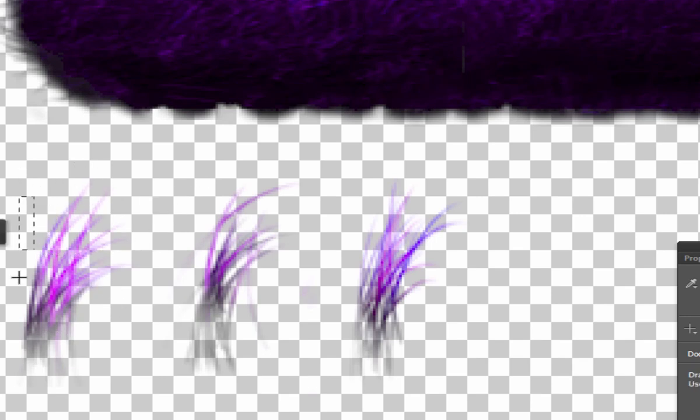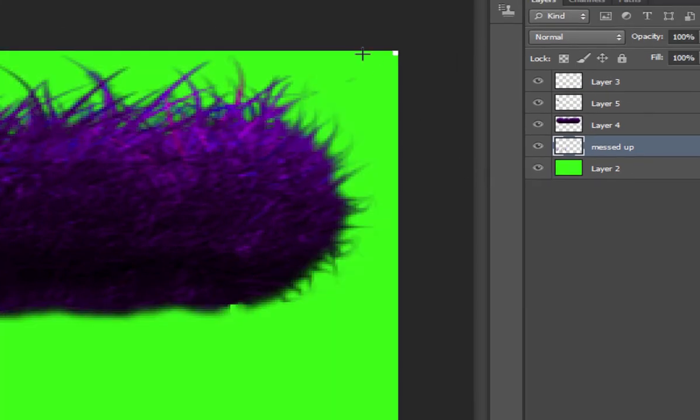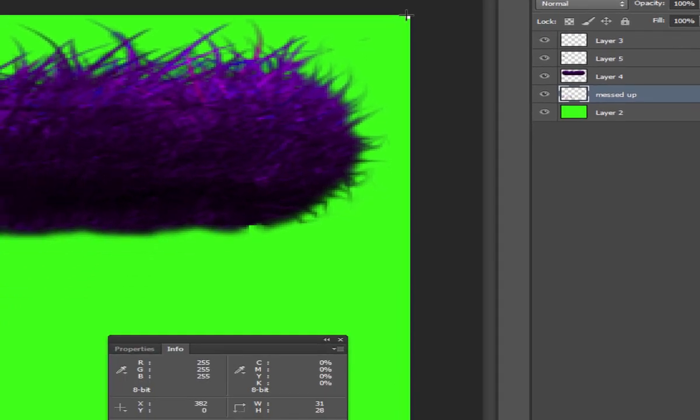I wouldn't use rotated regular sprites for that. I would actually use vertices or a quad class that works the same as sprite batch, and that way you can distort your grass the way you need to. So if I add this green layer to the background temporarily, you can see up in this right hand corner at coordinate 382, 0, width 2, height 2, I have this white pixel. We're going to use that as a texture source, UV coordinates, to have the graphics card stretch it out and make it into a line at whatever angle we need.